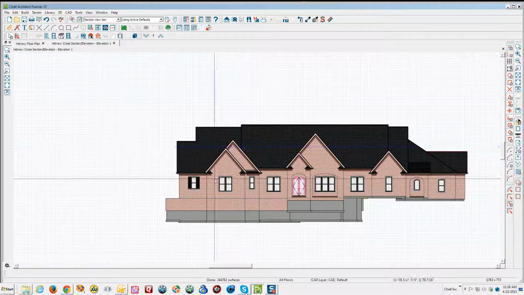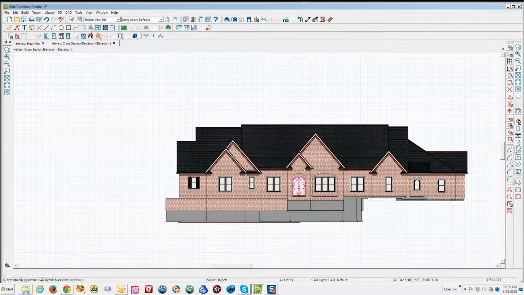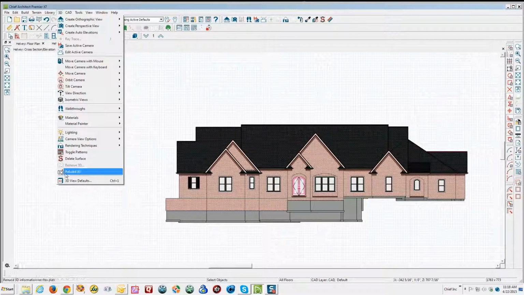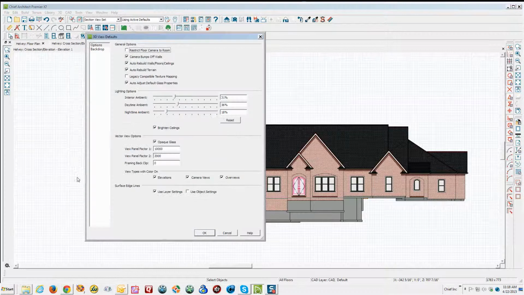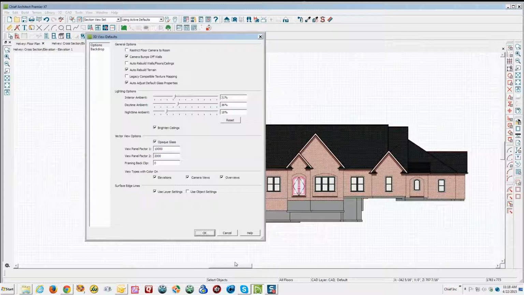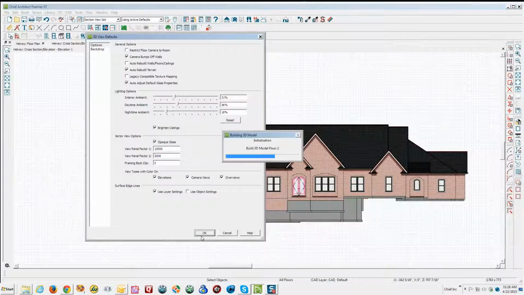And if you don't like doing this, you might go up to 3D view defaults. I'm sorry, I'm clearing my throat all the time, but I just have to. Turn off auto rebuild walls, floors, and ceilings, and that might keep it from happening again.